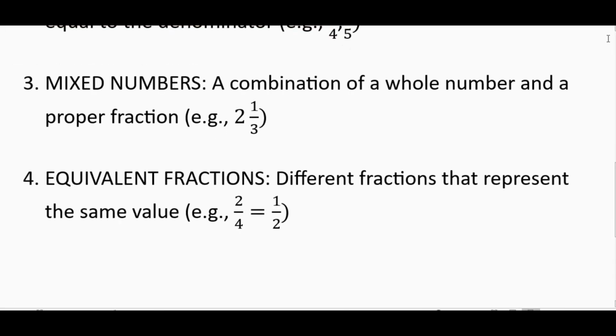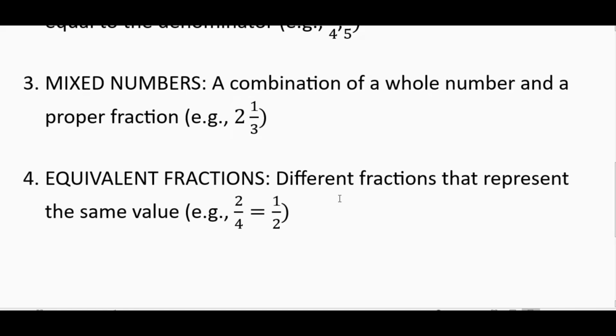We also have the next one, which is mixed numbers. Alright guys, a mixed number is simply a combination of a whole number and a proper fraction. It comprises a whole number, and for whole numbers we have 1, 2, 3. A mixed number is a combination of both a whole number and a proper fraction. For example, we have 2 whole number 1 over 3. That's how we call this type of number, 2 whole number 1 over 3. This is an example of a mixed number. So when you have a number that looks exactly like this, you call this a mixed number.